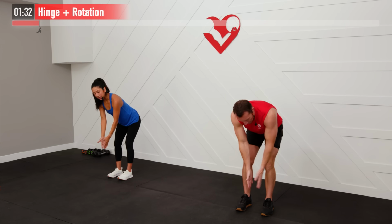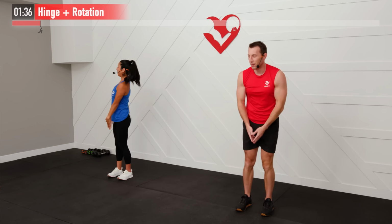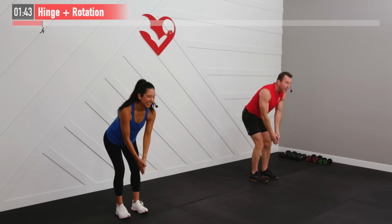Oh, part of my Batman neck on my right side. Batman neck? I don't know if I slept wrong, but I'm just... She's got a sleep injury, folks. I have a sleep injury. Yeah. That's what happens when you hit your 40s. People of a certain age know all about sleep injuries.